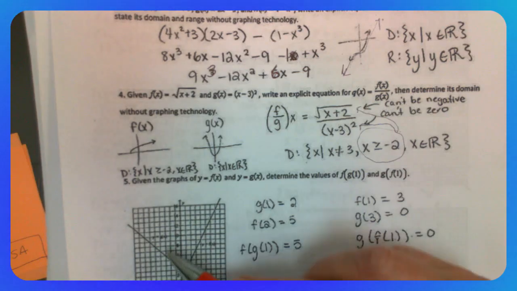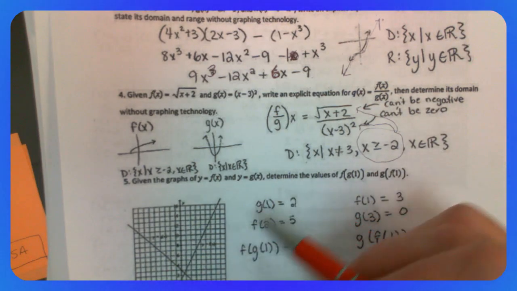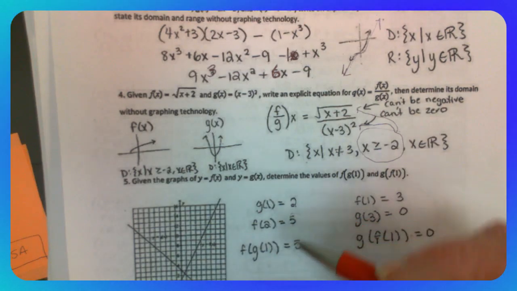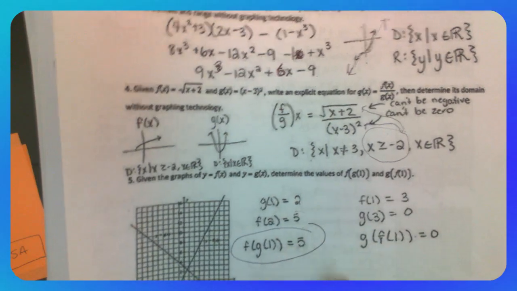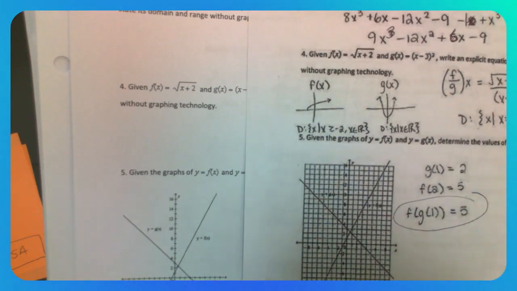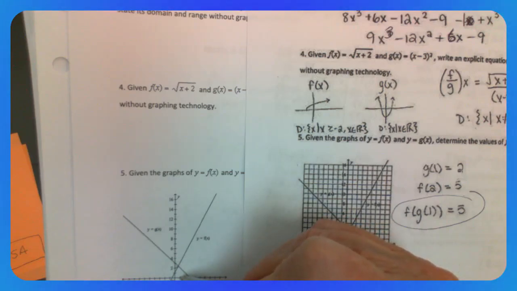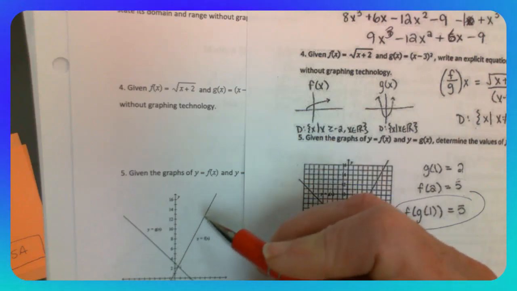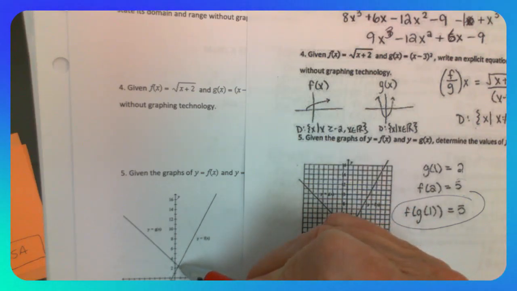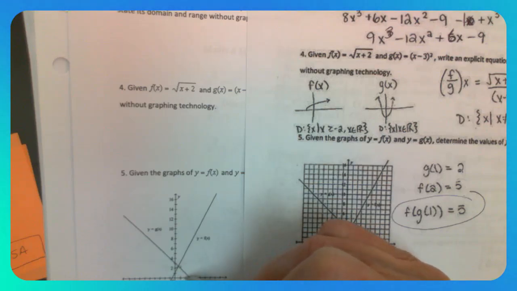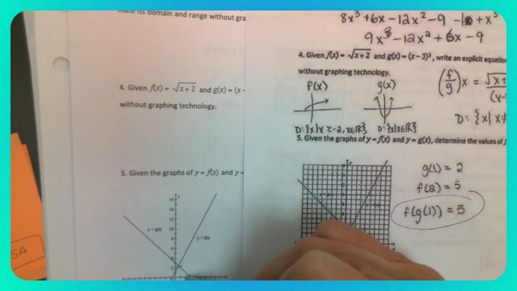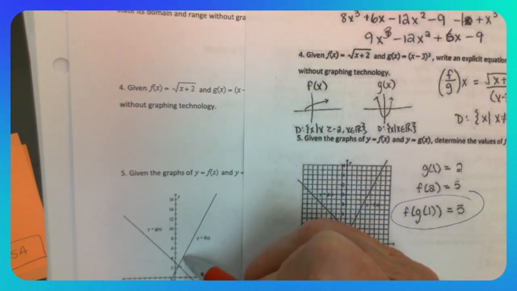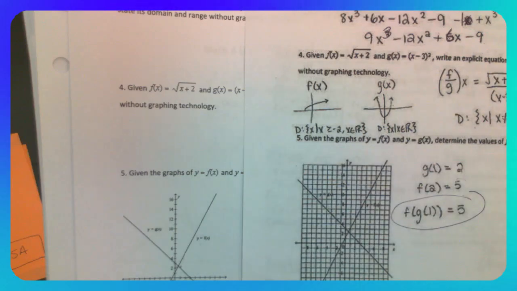There it is, G of 1. So this must be G. G of 1 equals 2. And then I go over to 2, and then I go up to 5. All right, so that's how they got that. G of 1 is 2. Put that 2 into function f. Okay, f of 2, so we're going to go up to f of x is 5. Okay, now I see it. It's just tiny, tiny.